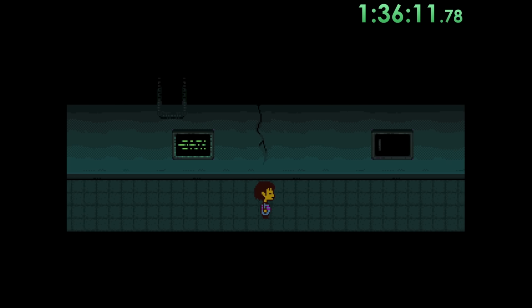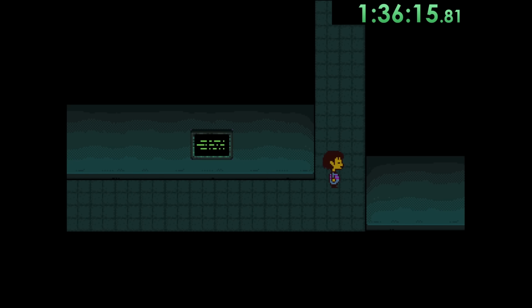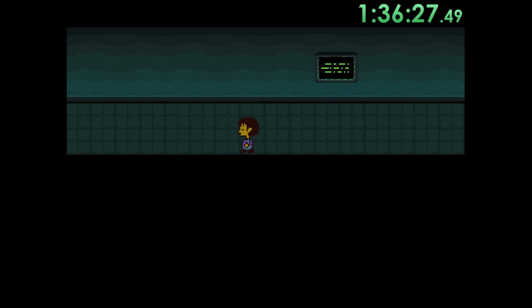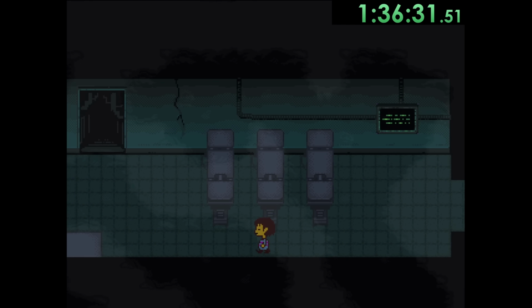In the True Lab, we get to learn all about Alphys' experiments with determination, souls, and golden flowers. Sound like anyone? But we don't read any of that because I'm trying to get a sub 2 hour time. Now here we need to spare several amalgamates, which are some of Alphys' failed experiments.